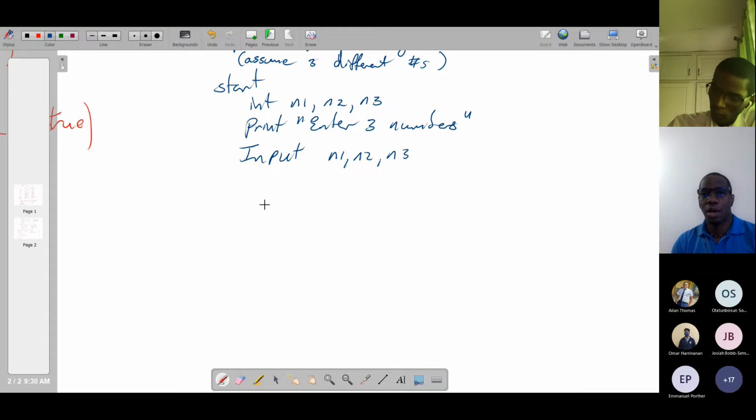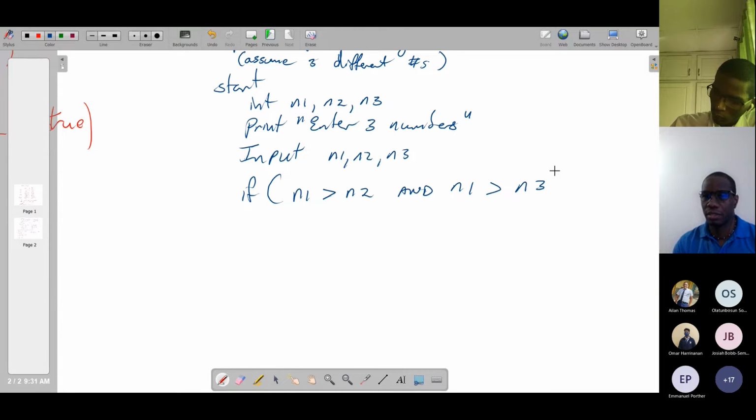So how are we going to find the biggest number? How are we going to print the biggest number? The biggest number, we have to check multiple criteria to get this. We say if what? If n1 is bigger than n2 and n1 is bigger than n3. What do we do here?